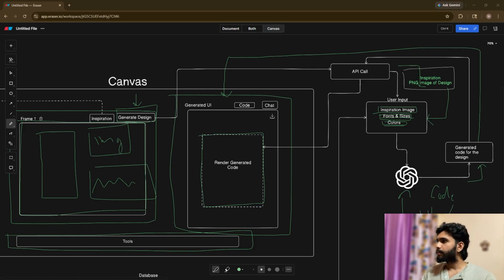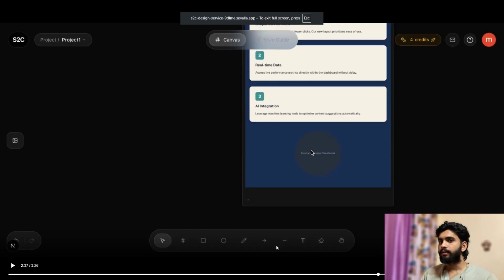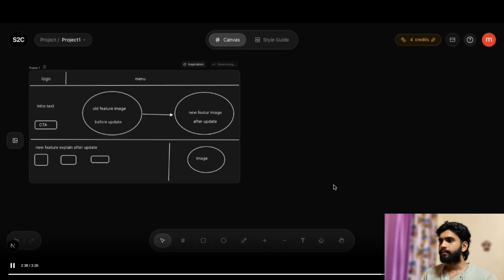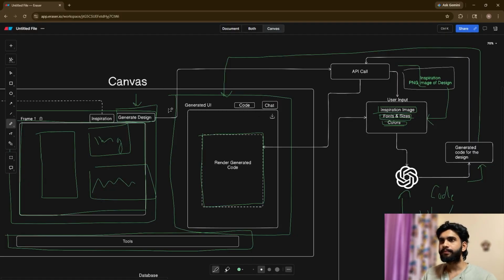Now, let's see how the design was generated here. See, this is the design that the user created, and this is the design that we got from the LLM. This is basically the code generated by the LLM, and we just rendered it in the browser.